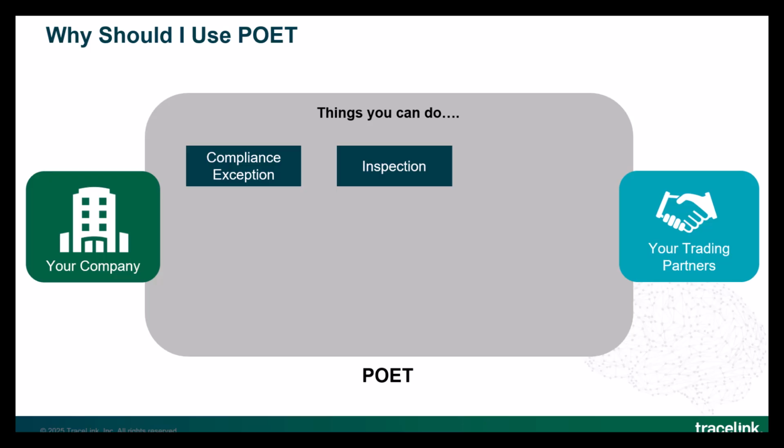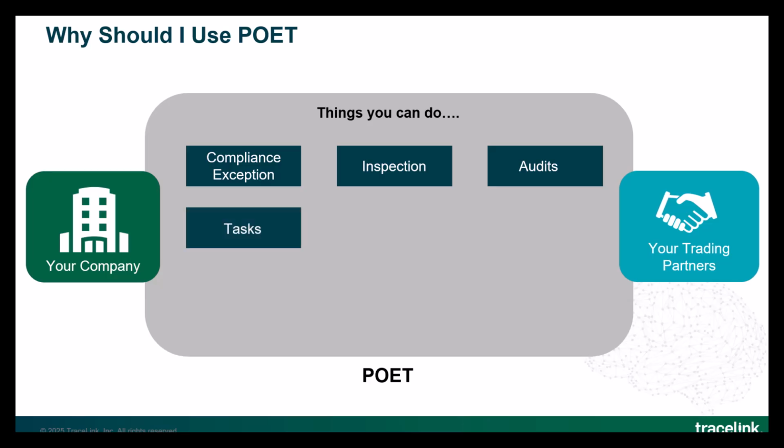Inspection. Inspection workflows can be created and managed here. It can be both internal and partner-driven. Teams can document findings, attach evidence, and maintain real-time visibility into inspection outcomes. Audits. Whether it's supplier audits or internal quality audits, Poet standardizes the process. Each step is defined, responsibilities are clear, and updates are visible to everyone, reducing email chaos and spreadsheet tracking. Tasks. Every process generates tasks. Poet provides a unified view of all your assignments across projects and partners. This keeps cross-functional work moving efficiently.